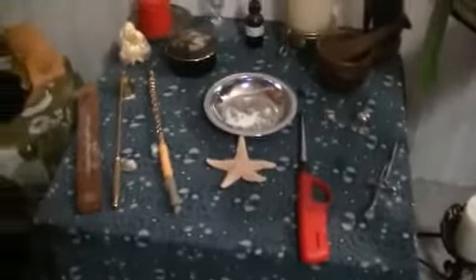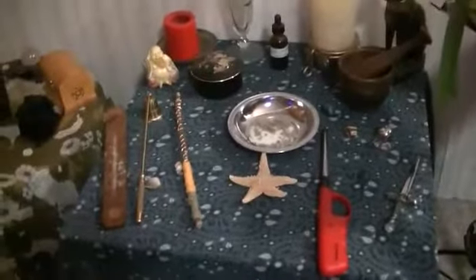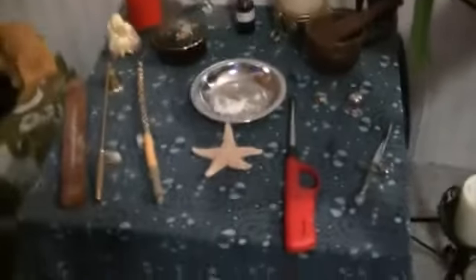Mine's in the middle of a spell right now, so that's why it's set up the way it is. Here's my whole altar area — there's my book of shadows and my altar. I have my blue altar cloth on it right now because I'm working with the earth element, but I'm trying to connect more with water right now.